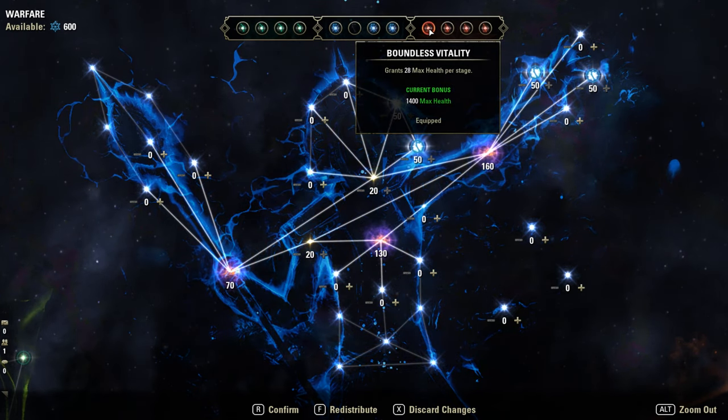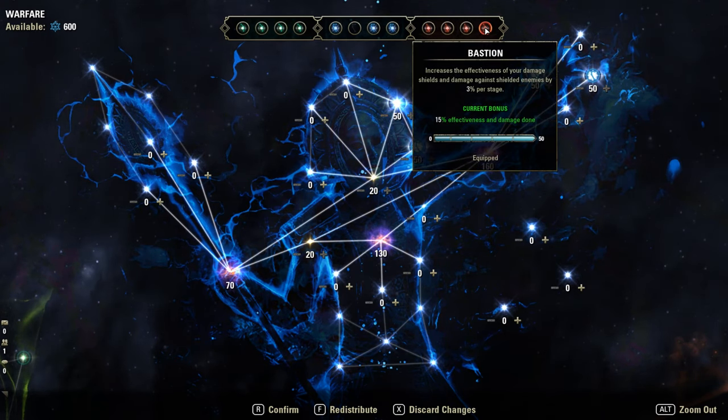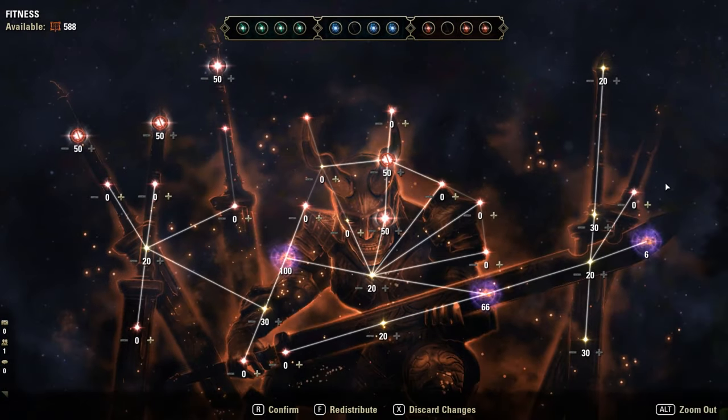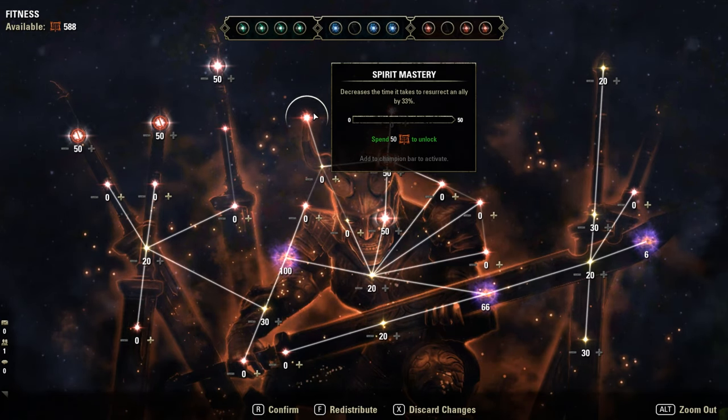Red CPs, Boundless Vitality, Rejuvenation, Fortified, and Bastion. If you don't have sustain issues, you can take out Rejuvenation for example, and put Spirit Mastery to resurrect even faster.